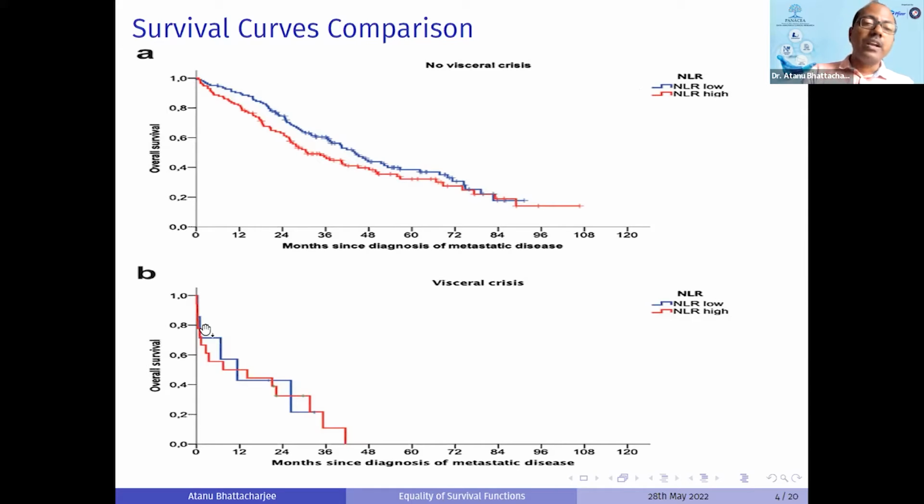Another kind of curve may occur like this, where we have no clear direction. Sometimes NLR low is doing better than NLR high, and sometimes NLR high is doing better than NLR low. So overall, we can conclude that both of them are equal. However, they are not overlapping each other; some zigzag line is coming, and one is higher and another is lower, and that makes our life complicated in making conclusions by looking at the curves.